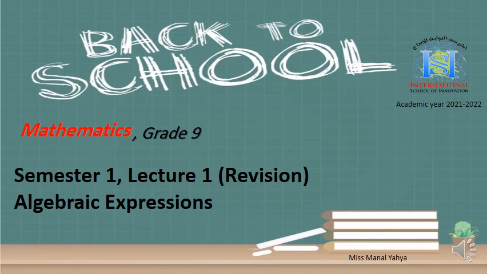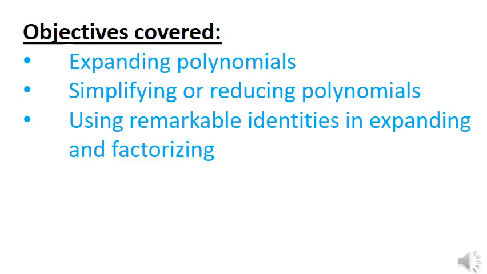And as you know, we are going to start with a quick revision of the things that you have already learned in grade 8, so that we make a warm up before we start our new lesson. So the objectives for our lesson are expanding polynomials, also simplifying and reducing polynomials, and we are going to remember together the remarkable identities that are used in expanding and in factorizing.